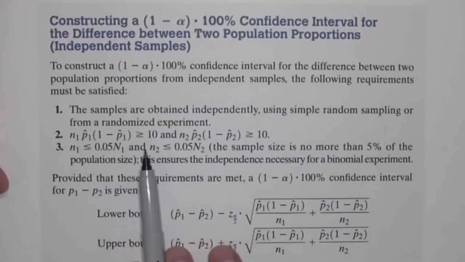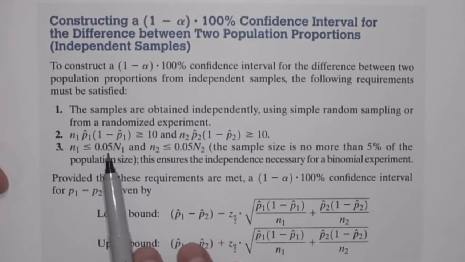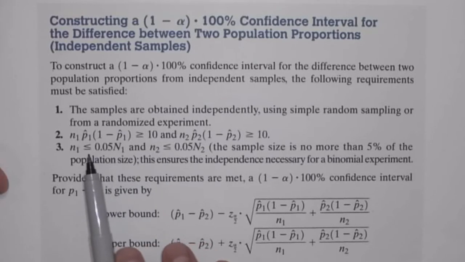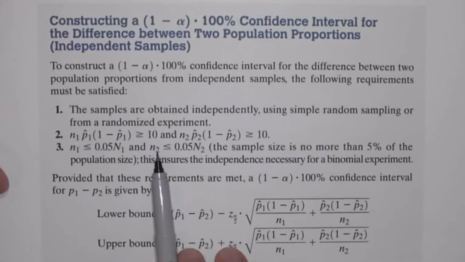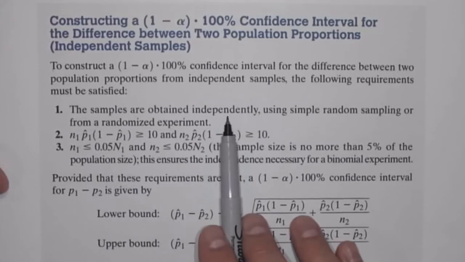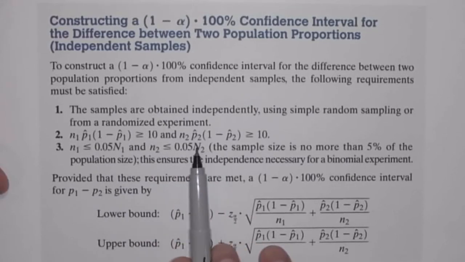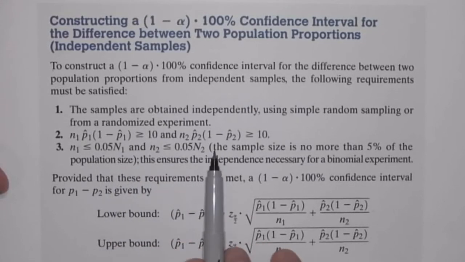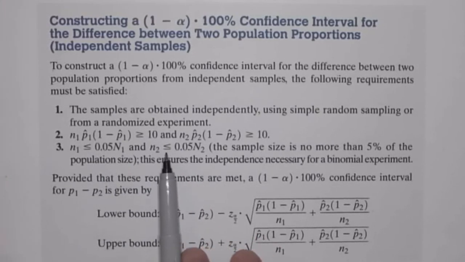In other words, what's going on here is that we have two types of independence. We must have independence within each sample, so the individuals in sample 1 aren't related to each other. The individuals in sample 2 aren't related to each other. They're independent from each other. That's the significance of this. And the other independence is that sample 1 is independent from sample 2. So there's two types of independence. Within the sample, there has to be independence, and between the two samples, there has to be independence. And again, we have to have normality.